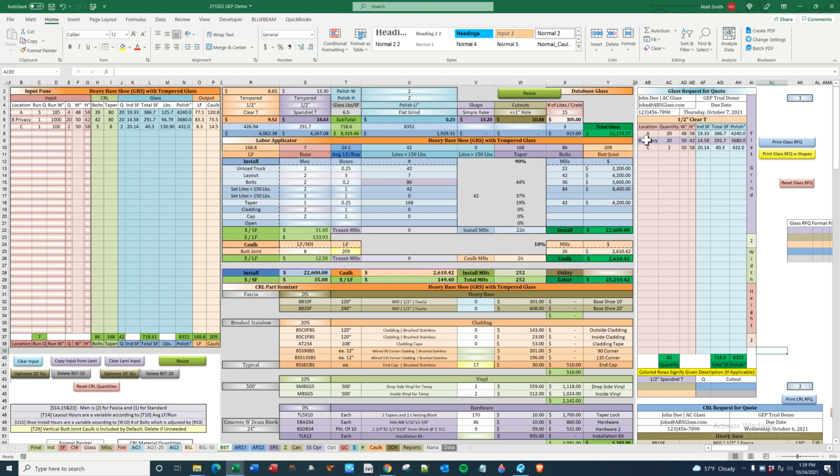So now we are still apples to apples here. For the next one, we're going to say that this is just one run at 100 and there's two of them at 50. So one of these is going to be a rake. So the easiest way to do it here is just put in one rake. One of these pieces of glass out of the two is to be cut irregular.